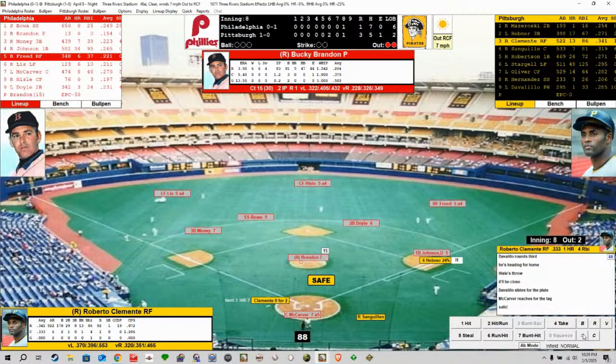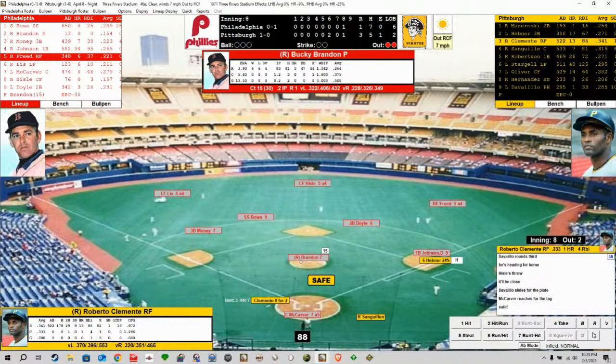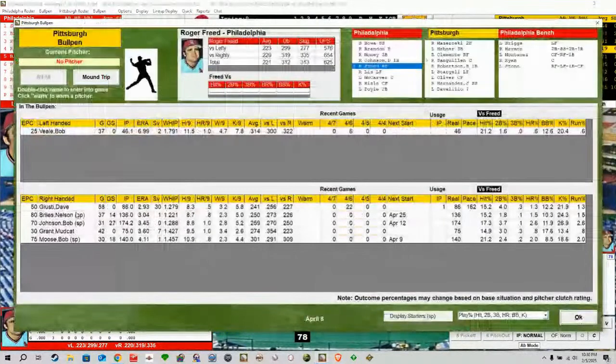All right, 2 away for the great one, Roberto Clemente. He is 0 for 2. He had a sacrifice RBI back in the 6th that scored Bill Mazeroski. All right, Brandon checks Hebner at first. Has the sign. 1-2 pitch. And Roberto Clemente got a little piece of the ball, but McCarver held on. Here we go, 9th inning. And Dave Giusti will come on to try to shut down the Phils here. Giusti with 30 saves in 1971.